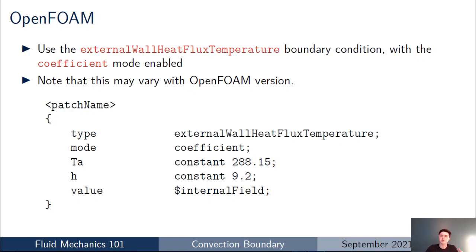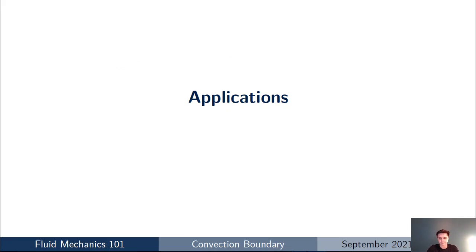Now, before going on, it's worth pointing out that those few calculations that we did earlier for the heat transfer coefficient and the Nusselt number, that's something that it's probably worth doing. You can sometimes do that within the CFD code if you have some kind of coding interface for your CFD code of choice, but often it's easier just to work out those few equations in Excel or MATLAB or Python yourself. It usually only takes a few lines, but it's worthwhile doing so that you can quickly change the numbers if you decide that your wind speed changes, for example. It's a very quick and easy way to do things.